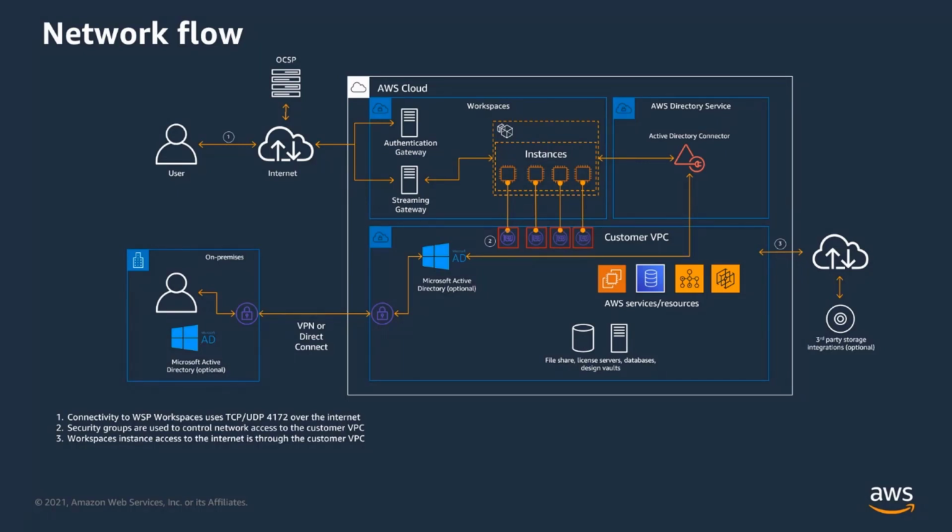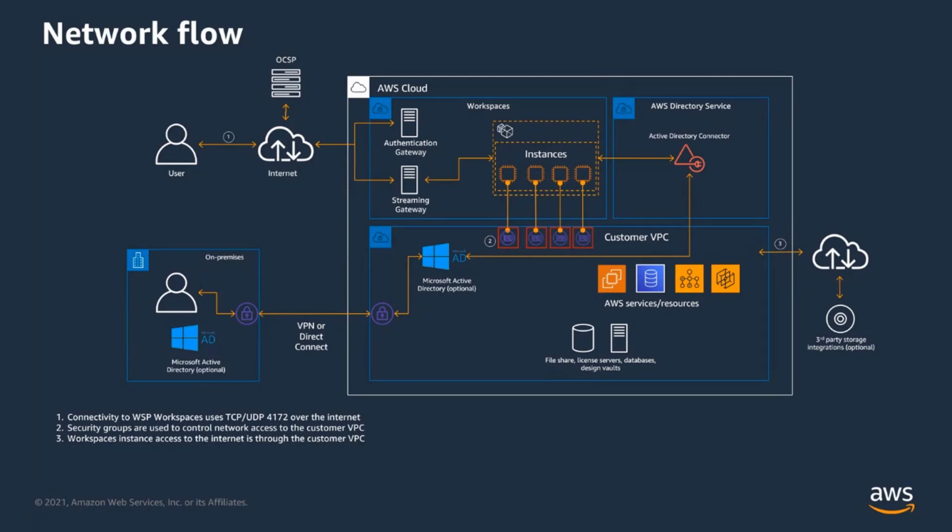At point 3, the internet connectivity for Workspaces is provided by your customer VPC, which gives you discrete control over what websites and what services your customers are allowed to access. You can place something like a reverse proxy or a web proxy in front of those and tightly control what websites your users have access to.